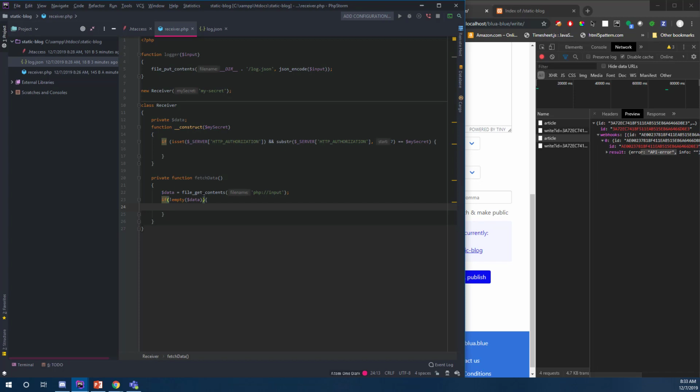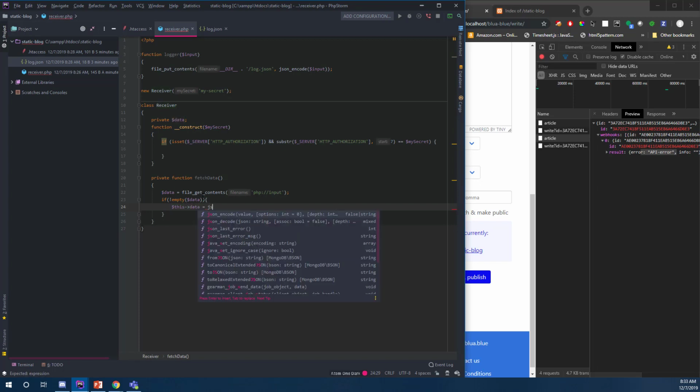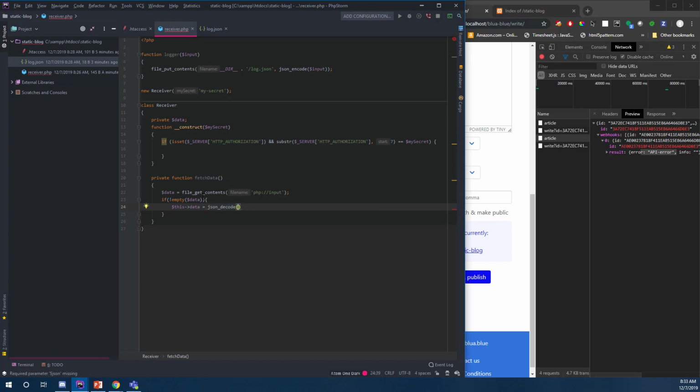So this will come as JSON, and we want to have this as something a little bit more accessible. So I am going to basically make an array out of it. Okay, so now we have this.